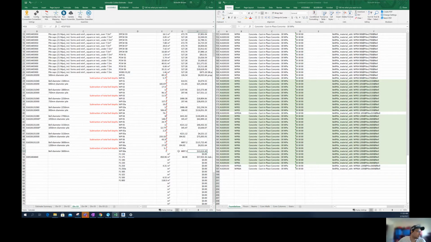You can notice our bell is much more expensive than the actual shaft, and that's why they have it separated. So this is me just showing you a little bit of Assemble and how I am using Excel and printed some things to Excel and how I'm going about my estimating right now. So that's my reflective learning 1, I guess. Hopefully I have a couple more of these. Thank you.